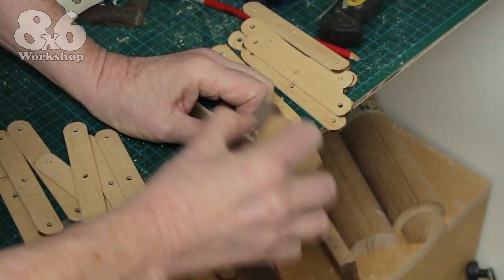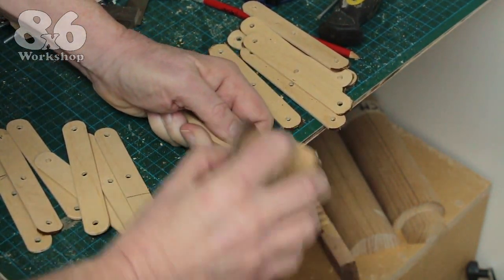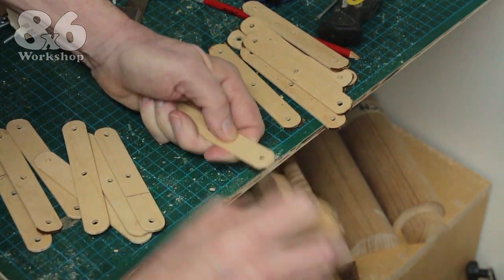The pieces are finished off with a light sanding, just to remove any burn marks or burrs left from the disc sander.